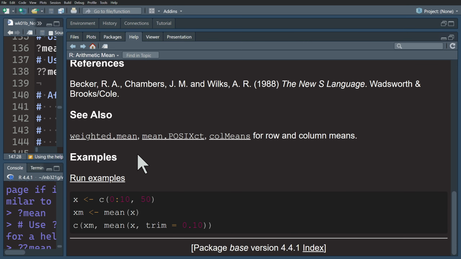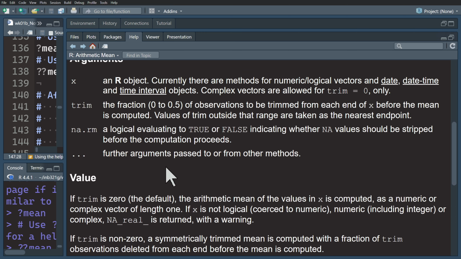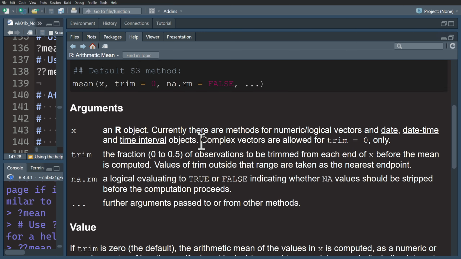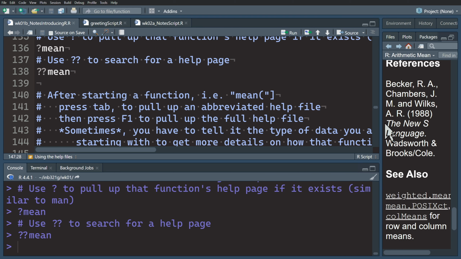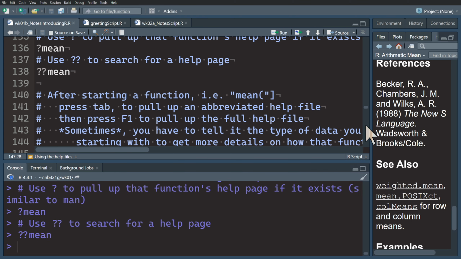The last section I usually look at is this: I start up here at usage, then I come down to arguments as needed, and then I'm often coming down here and looking at examples. We can even see some additional examples as a link. These are some basic examples meant to help you out with a function. Sometimes they do a good job here, sometimes not. It's a bit of a random value. But that is help files.